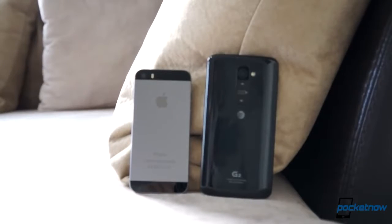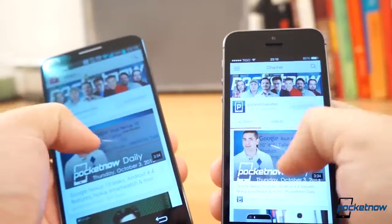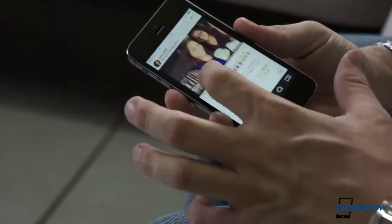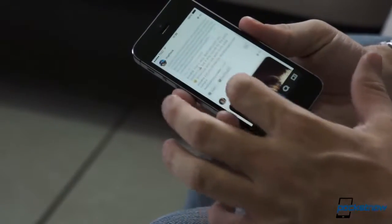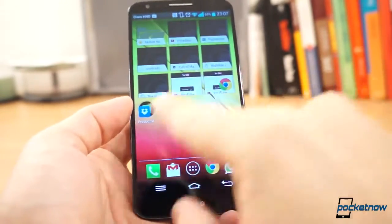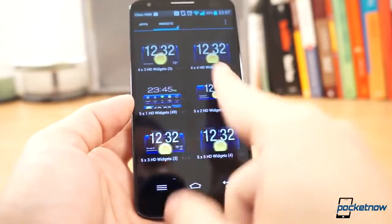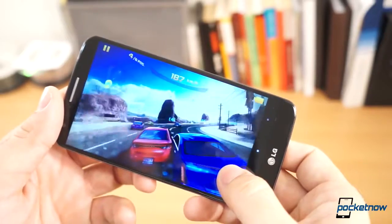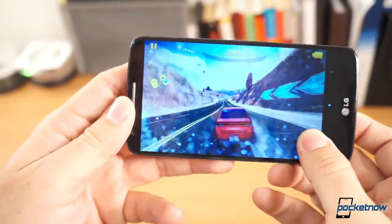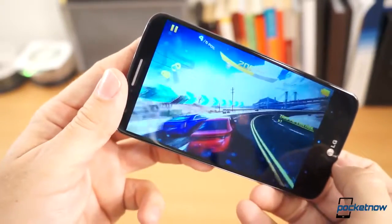Bottom line: iPhone 5S or LG G2? I'd rather you select the platform that you prefer, whether it's iOS or Android. In the past I would select iOS because the iPhone took better photos and had a more reliable experience. But when you use the G2, you'll notice that you get a great camera and a very reliable user experience, as long as you install a third-party launcher. So let's just say you have two very solid performers you can pick from either platform. I'd call the G2 a gamer's best friend, or for anybody interested in heavy multimedia use — there is definitely no compromise here, and if you prefer to stay on the Android ecosystem, this is your best choice, if you don't mind the big package.